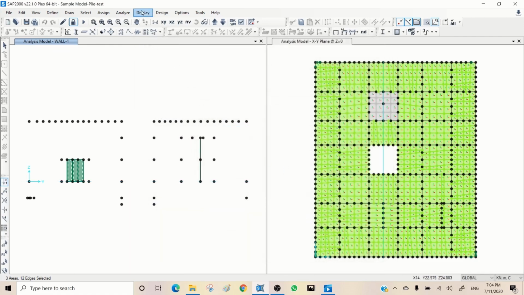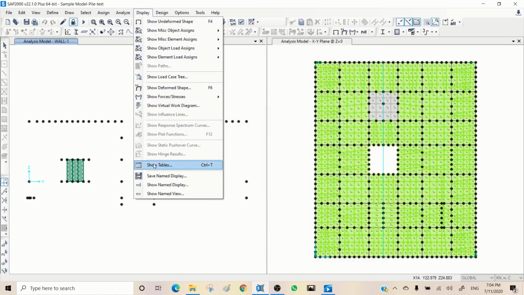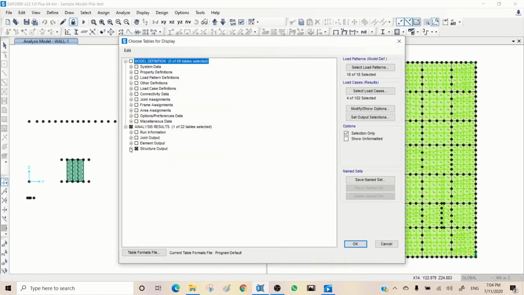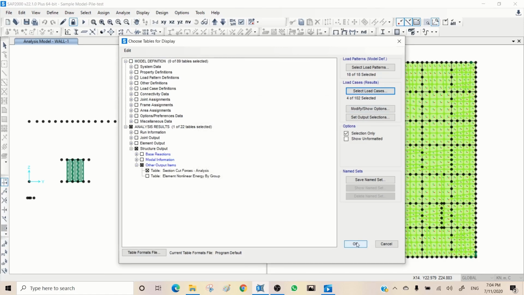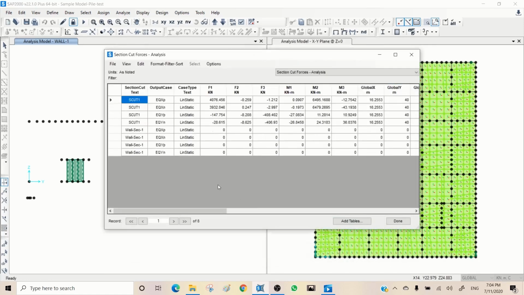Then if I get back to show table, I have this option active still, so it's showing me the section cuts, and I leave this one as it is currently, and then I'm coming here. You see the wall section, but everything is 0 because I didn't choose the joints.